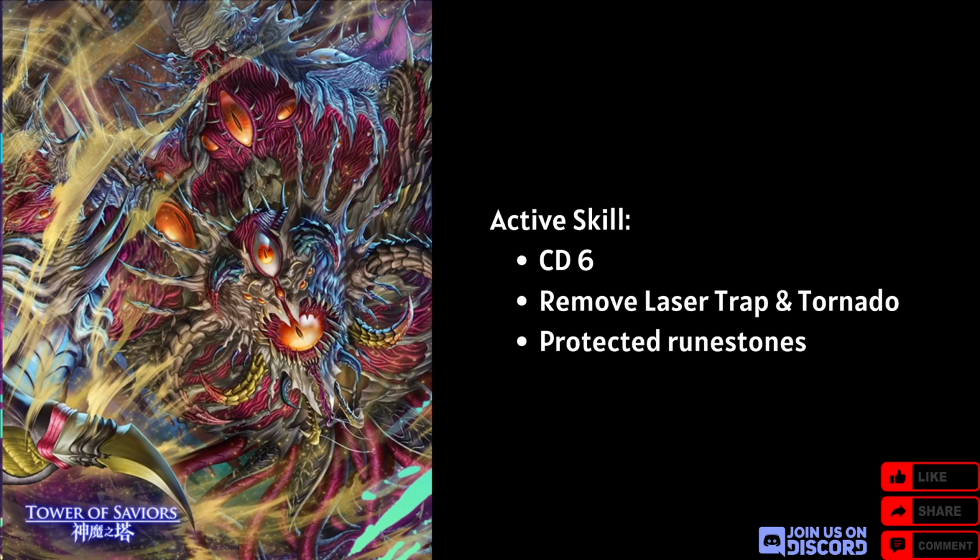Turn the column below each Prologue Universe and light member into enchanted runestones of the corresponding member's attribute and race, and modify the columns of other members to become protected runestones. This is the 2nd ever beast to remove Tornado after the Black Gold Caesar, and the 1st ever beast to remove Laser Trap.